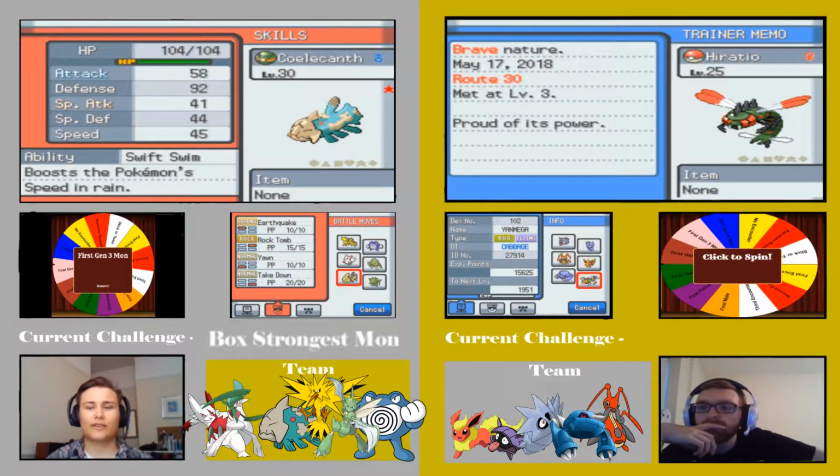104 HP, it's kind of crazy. Modest nature, 92 defense. This thing is a physically defensive behemoth. Look at that, with Earthquake, Rock Tomb, Yawn, and Takedown.